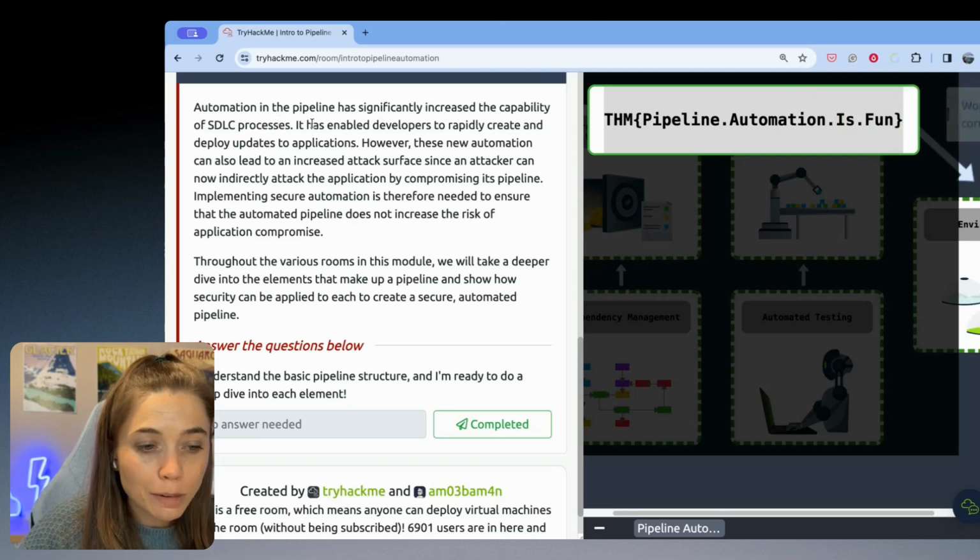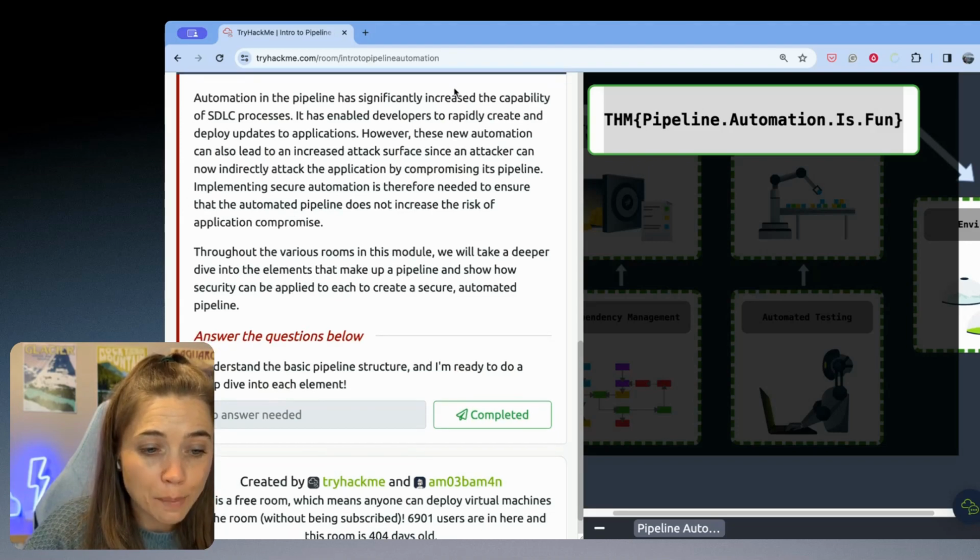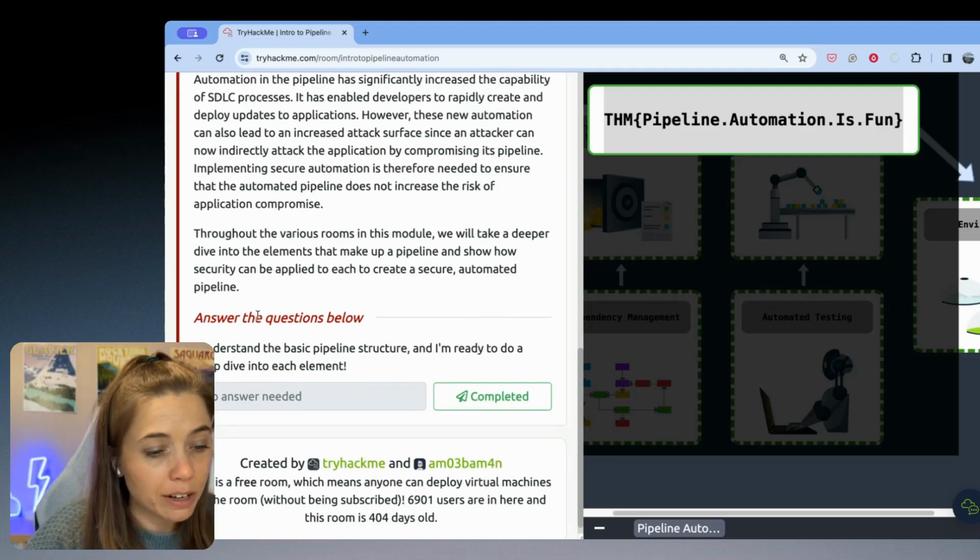This says automation in the pipeline has significantly increased the capability of SDLC processes. It has enabled developers to rapidly create and deploy updates to applications. However, these new automation, I think it's supposed to say automations, can also lead to an increased attack surface since an attacker can now indirectly attack the application by compromising its pipeline.